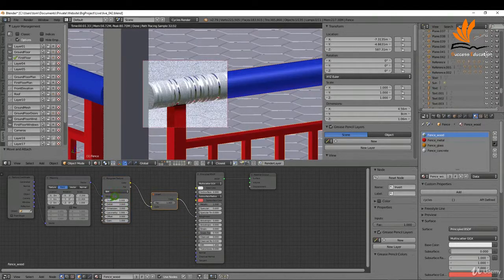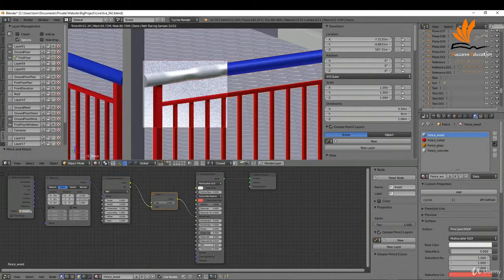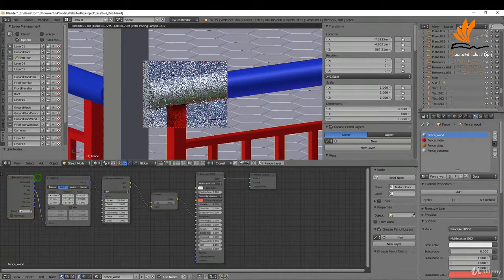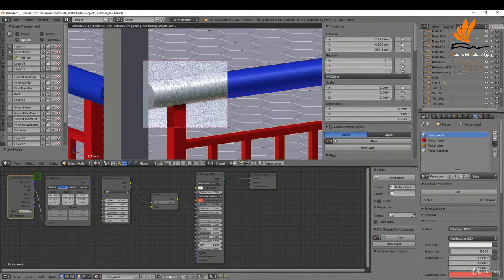I can start increasing the scale on this, maybe 2 and 2. Press enter, and I'm going to zoom in there a little bit. Just drag it up. You can see the lines starting to appear there. I'm just going to leave it at that for a second. I'm actually going to switch this from UV to generated, and switch the lines to the opposite direction. It looks a little bit better, looks more machined. Okay, I'm going to be happy enough with that.